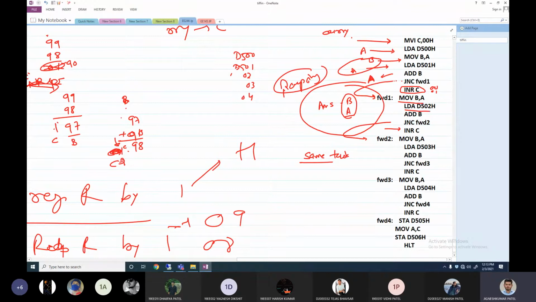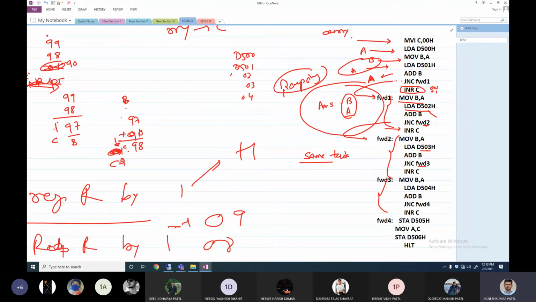This loading of the accumulator, though the addresses are different, you can see the same code over here. The only difference is this D503 and forward 2 instead of forward 3. Same code is appearing over here, and the same code is even appearing over here. So these are repetitions of the code, and we do not want that. So this is the correct program. It will give you the correct output, no doubt in that.